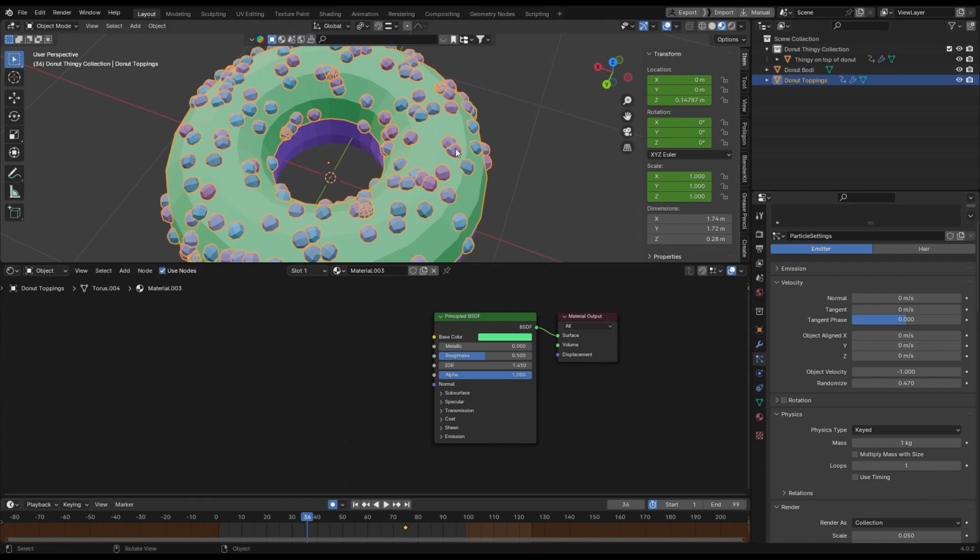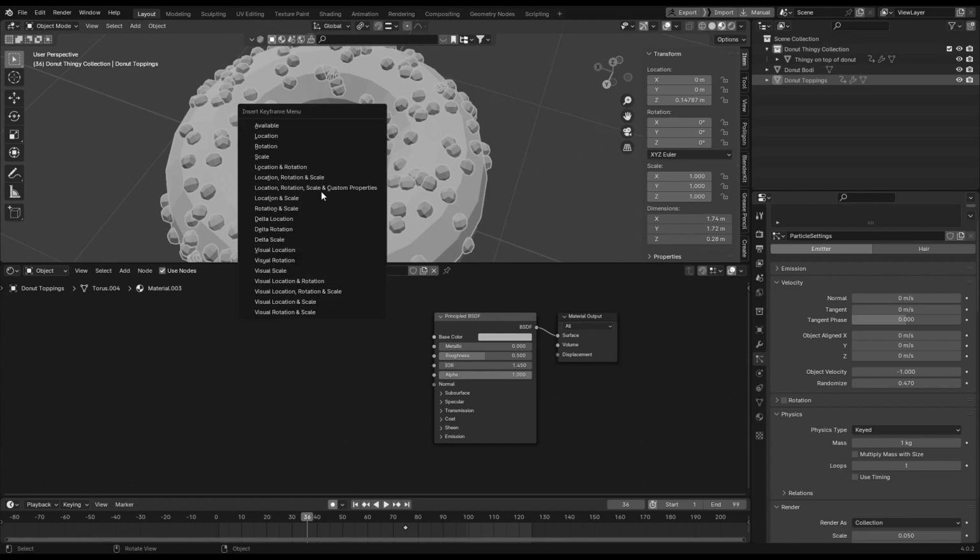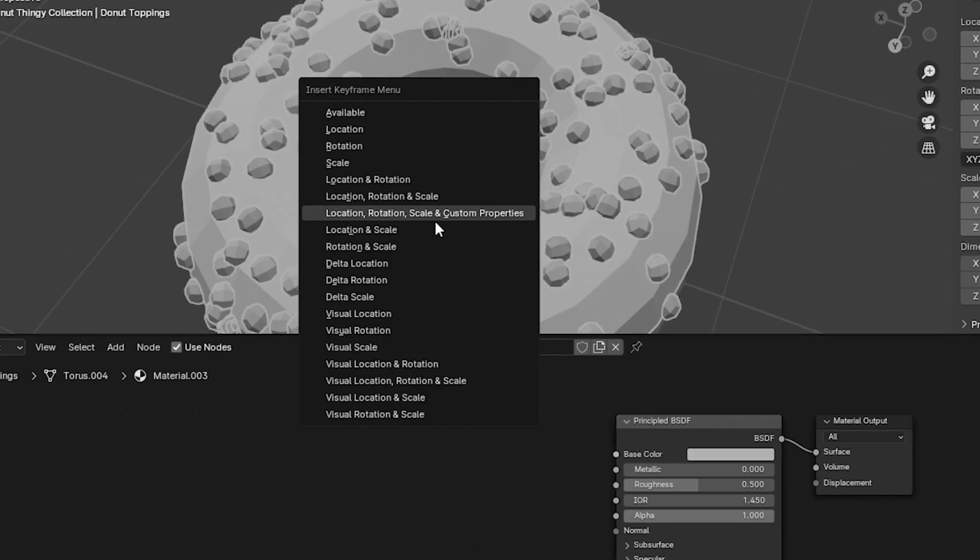How do I freeze this? Can I just... Did you see it? I just pressed I to bring up this insert keyframe menu, and then I applied the location, scale, and rotation of the objects. In this case, to try to see if I could freeze the current frame of the sprinkles as they were. But no, didn't work. So then I tried another tutorial I found, and it gave me a whole thing of, you gotta delete this after baking, but that created a whole other mess. In the end, I just left it as it is for now.